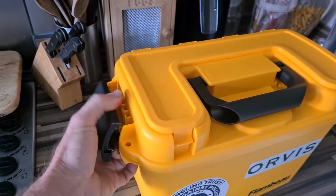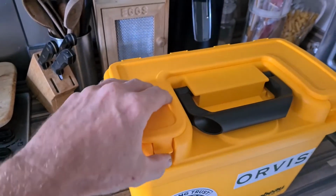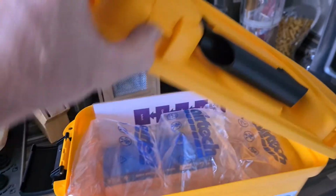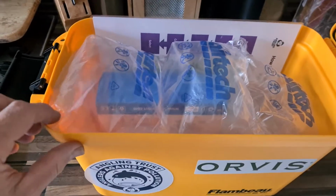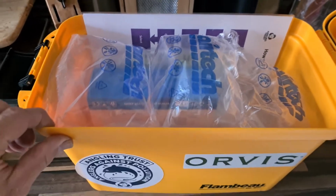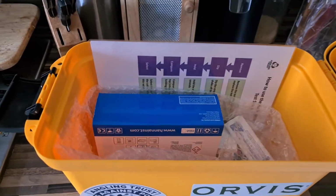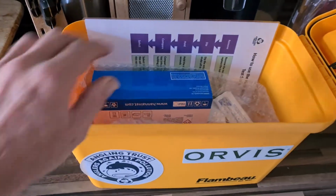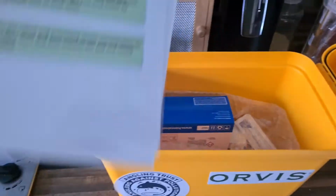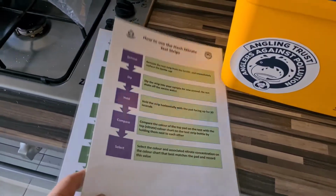Catch down the side, okay, and side opening. So I've left some of the packaging in here just to stop everything bouncing around, but take that out. So initially we have some sheets in the back. These are laminated, so they'll be waterproof.